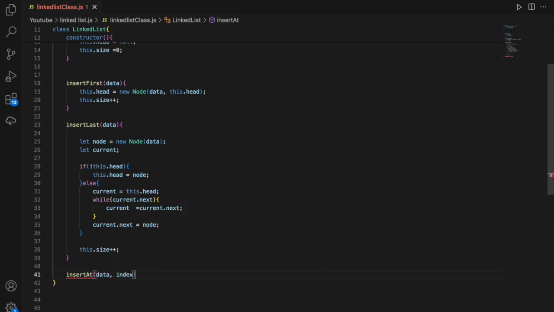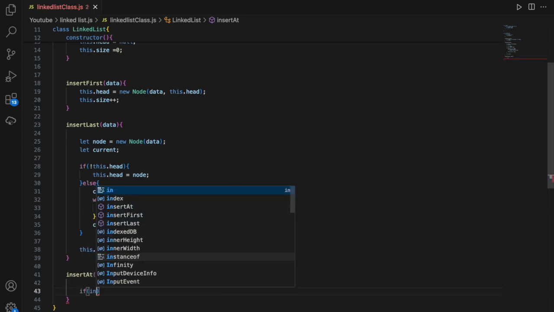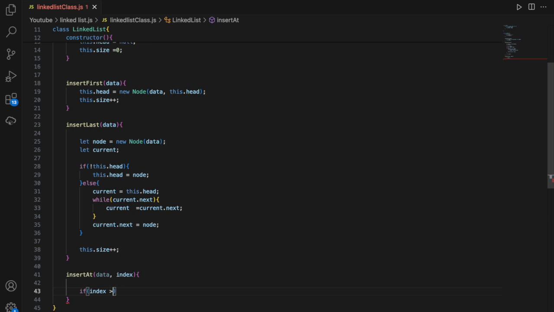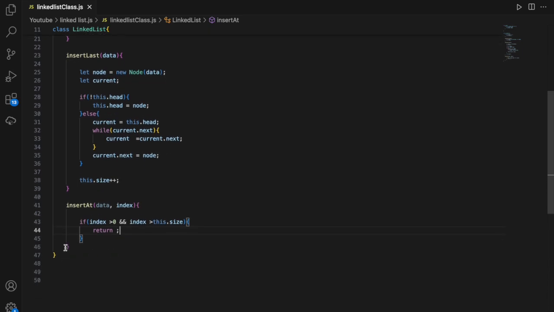If index is greater than 0 and index is greater than this.size, then return, so we will not insert anything.